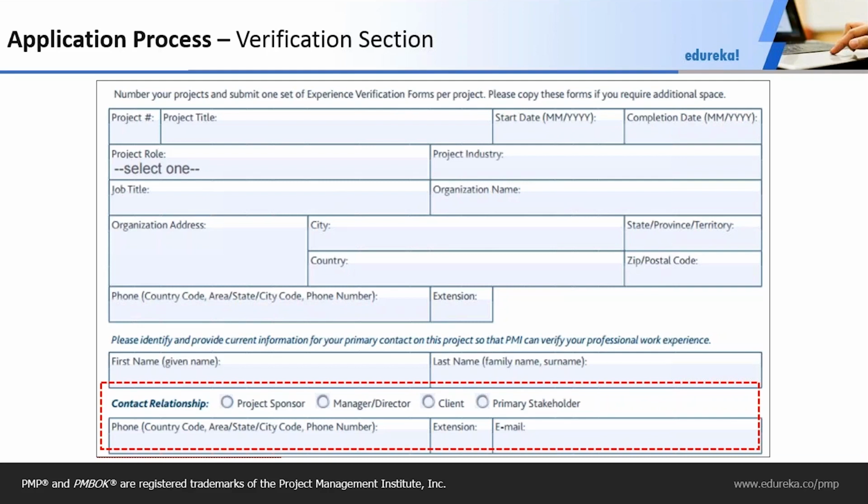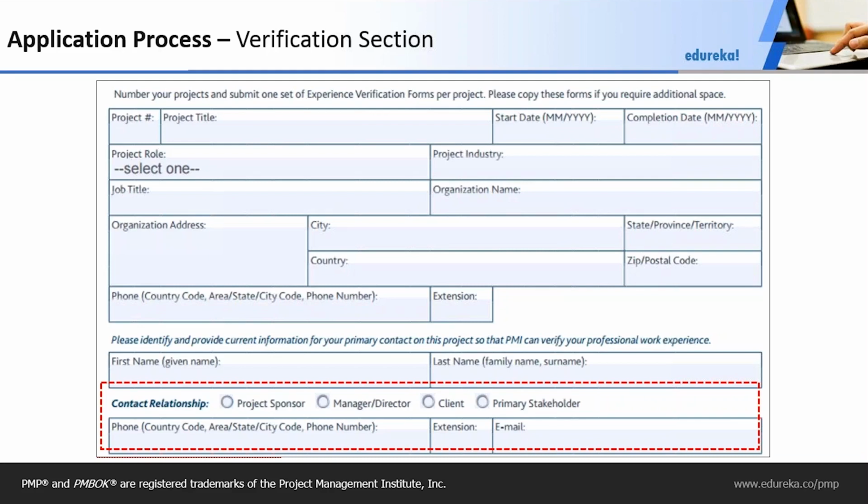Couple of times I have seen people come back to me asking this question, hey, I gave the name of my project manager with whom I worked in 2009 and 10, but he is no longer in touch. I gave the number, I gave his email address, but he is no longer working in that organization, he has moved somewhere else. Now what shall I do? So that will be a very tedious process, a tricky situation. And in case your application is rejected, you will have to pay $100 towards the administration charges to PMI. PMI is going to deduct $100 from whatever amount you paid, and they are going to refund the rest. So make sure you talk to those people whose name you have given before you submit the PMP application.